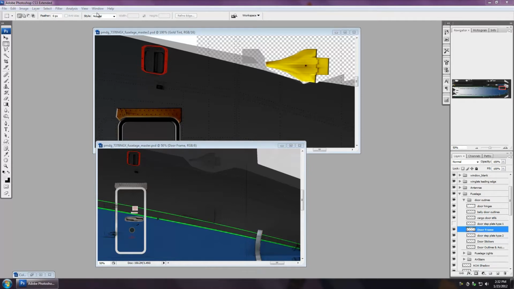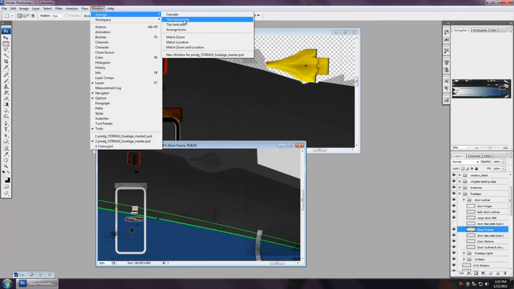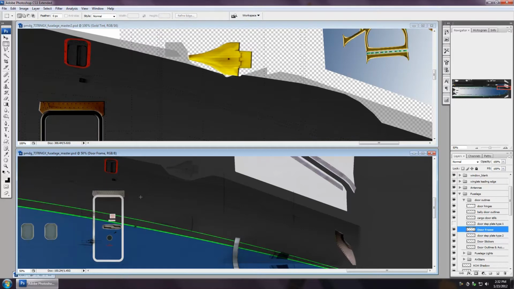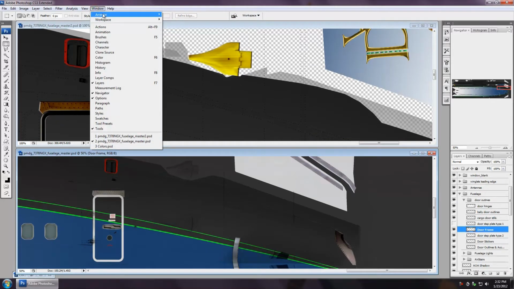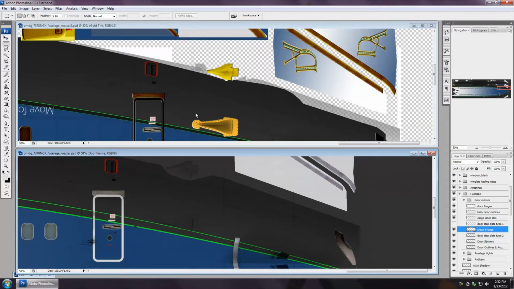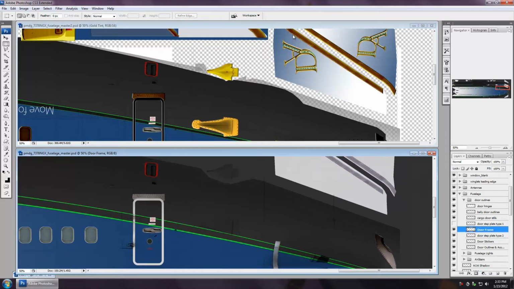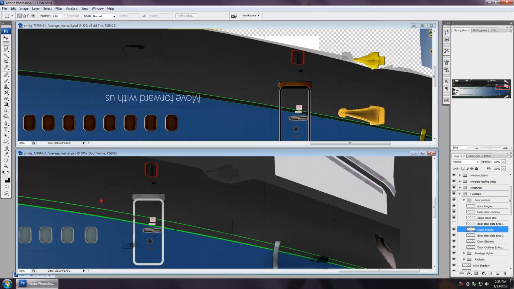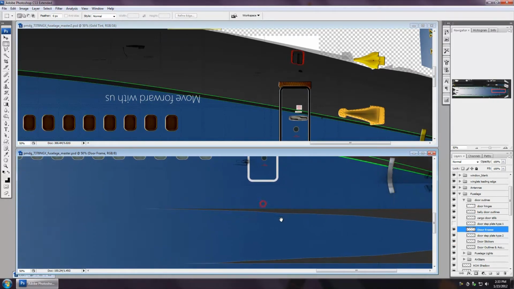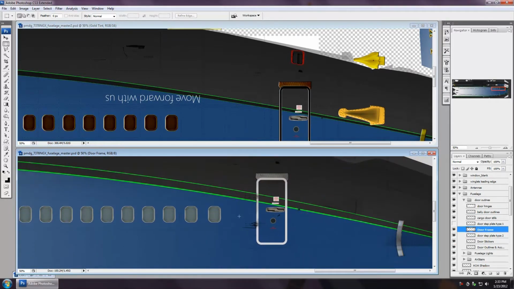Let's actually go to Window, Arrange, and then Tile Horizontally here. And actually, let's match the zoom factor also. Match Zoom. And now we can get a better look at what's going on here. So you see a lot of things like my winglet edges gold, my APU intake gold, and just a lot of different little details that I did here and there and there. So my windows and all those other little things. So let's jump in and get right to it.